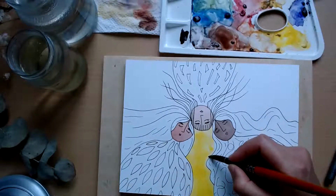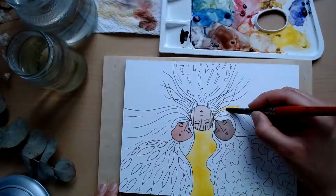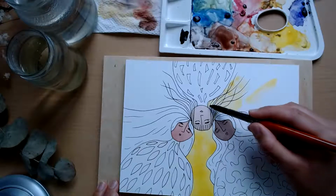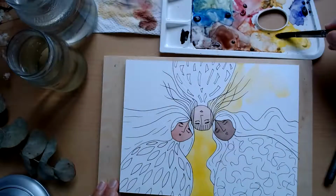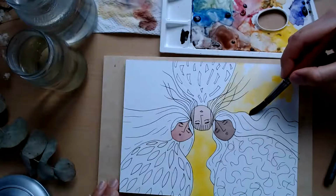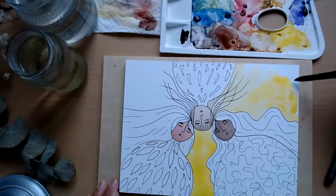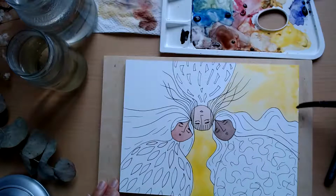And I quite like these kind of watermark blooms that are going on there. So I'm going to add a bit more water to this bit. I'll paint underneath this hair a bit too, just a light application of colour, and then I'll go over with a darker colour once that's dry. So this is just a cadmium yellow with a bit of raw sienna as well, but the raw sienna is pretty transparent, so it doesn't really do too much, just takes the tone down a little bit from the bright cadmium, maybe to give the suggestion of a gold.